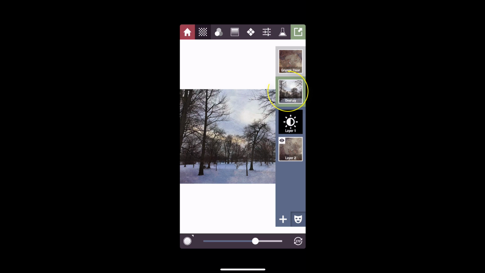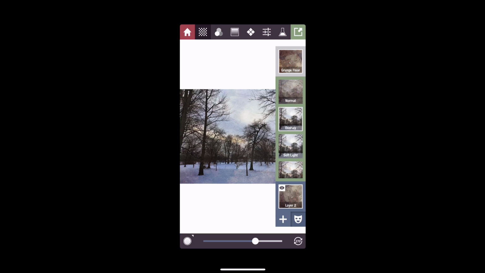Above my layers, you notice it says overlay. If I tap on overlay, what it's going to reveal, all of these are blend modes. And these are blend modes that you'll find in other apps. If you use Photoshop or other desktop software, you'll find them there, but you'll also find them in iPhone apps like Image Blender, Superimpose, things like that. These are standard modes. So there's normal at the top, overlay, soft light, and what these do is govern how that layer is going to interact with the image.